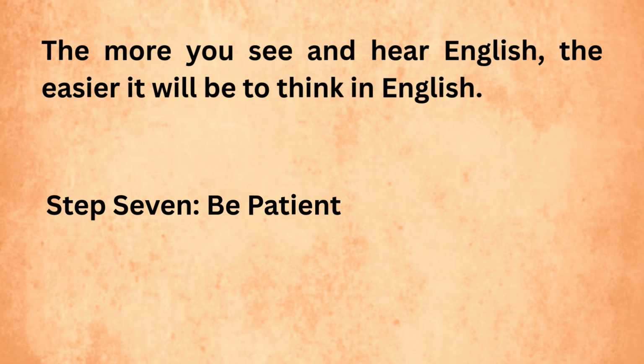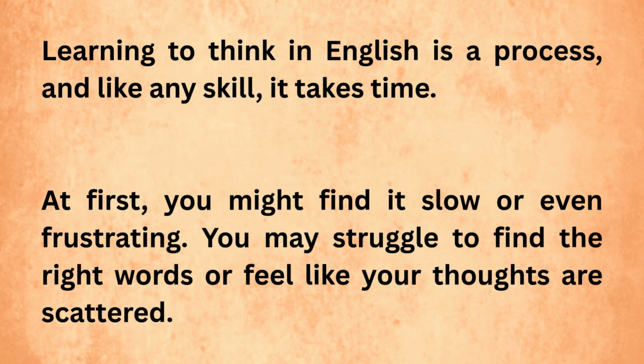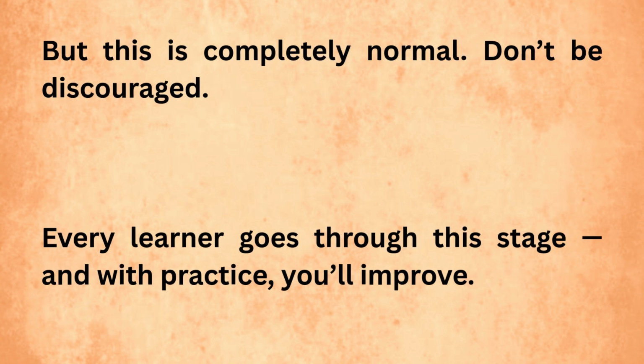Step 7. Be patient. Learning to think in English is a process, and, like any skill, it takes time. At first, you might find it slow or even frustrating. You may struggle to find the right words or feel like your thoughts are scattered. But this is completely normal. Don't be discouraged. Every learner goes through this stage, and with practice, you'll improve.